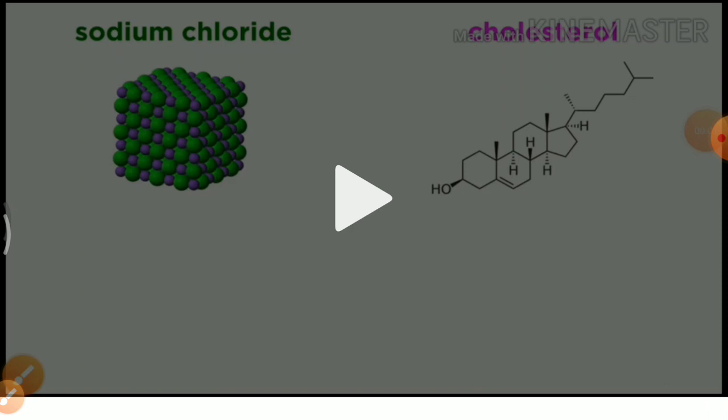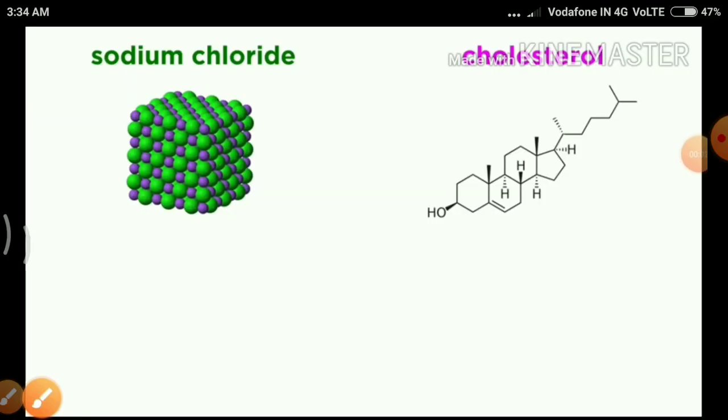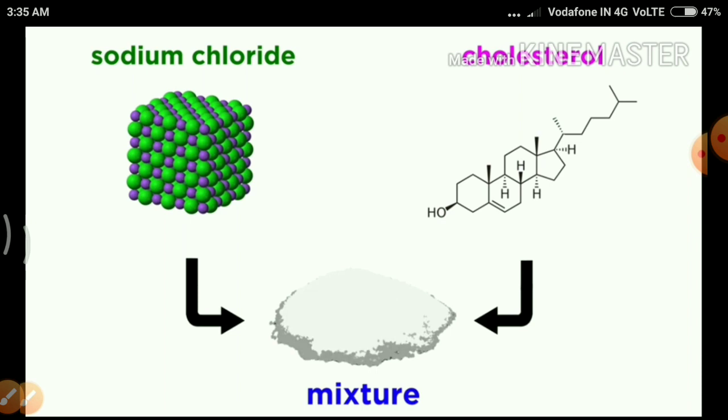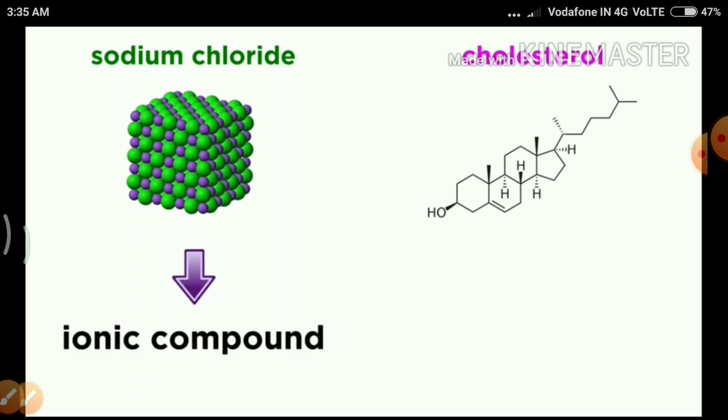Now in this animation we can see how a mixture of two solutes gets separated out using solvent extraction. Let's say we have a mixture of sodium chloride and cholesterol. These are both white crystalline solids, so it mixes together. It may seem impossible to get them separated again, but in fact we can use their physical properties to separate them with ease.